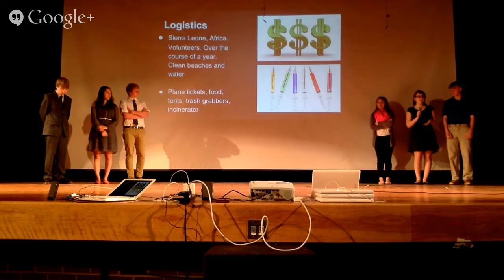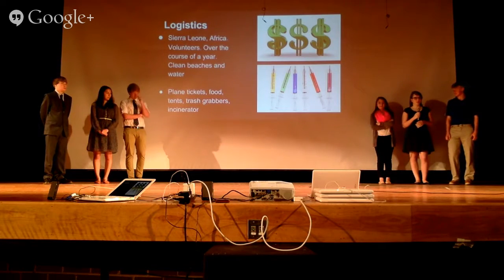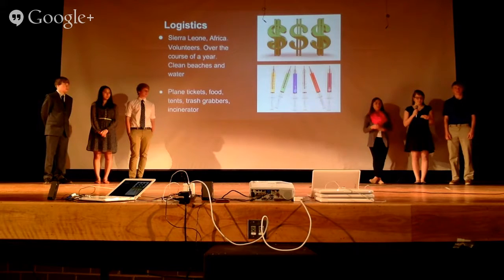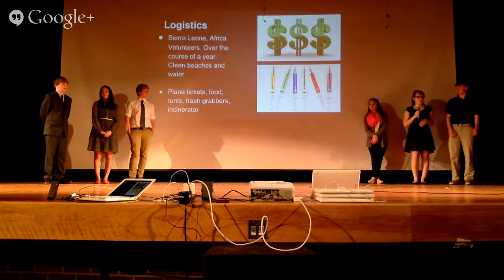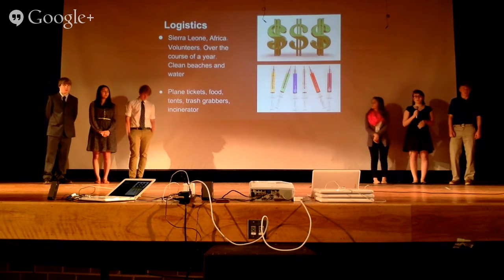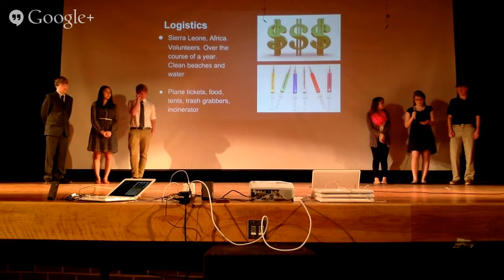With our 50 volunteers, we would need a total budget of about $150,000. $53,000 total would be spent on plane tickets for all of the volunteers to go to Africa, at about $1,060 per ticket. $63,000 total would be spent on food. This would let everyone individually eat for about $22.50 a week. $1,000 would be spent to get 50 tents for $20 each. I know that sounds really cheap, but actually it's real.